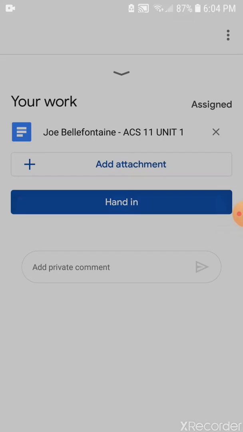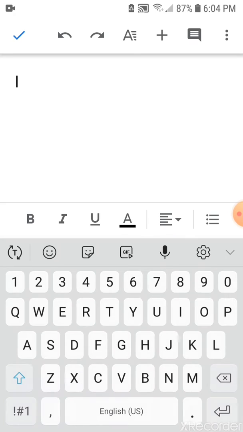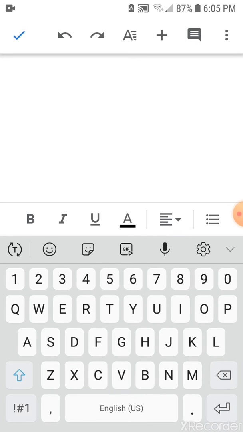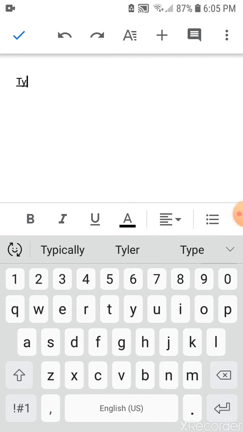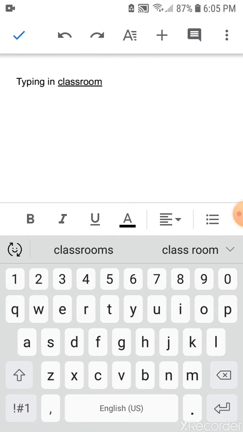And then if you want to edit that, there'll be a little edit button, I think, down on the right hand side. Little pencil here. If I click on that pencil, that's going to open it in the Docs app, and then that allows me to type into the document and then add it into Classroom. So it has some of the functionality that Google Docs normally would have if you were working on it on a Chromebook or on a computer, but it doesn't have everything.